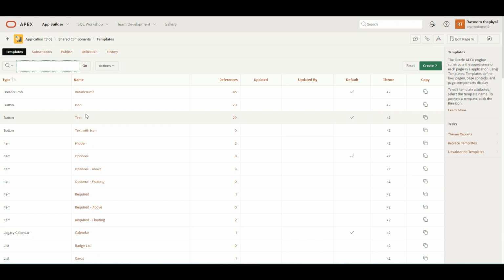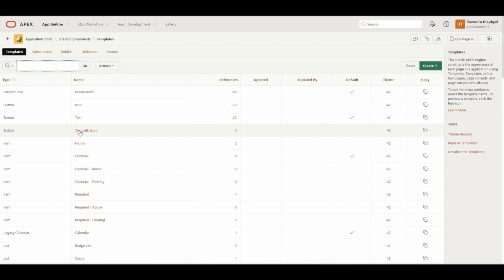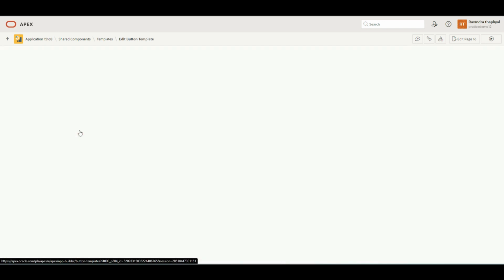In such cases when we want to customize this, we can copy the template directly, and we can customize the css, the html of it.